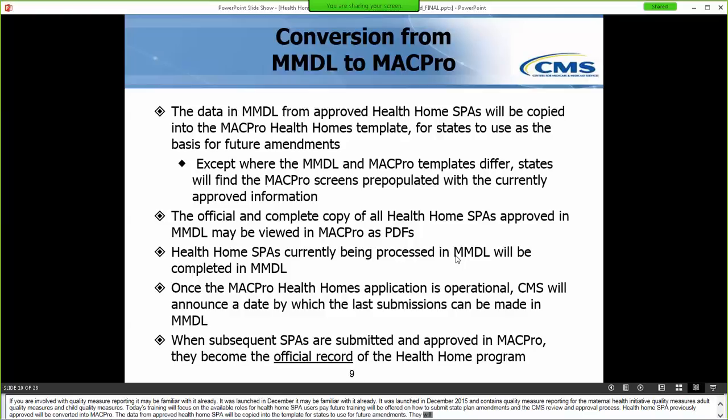Additionally, the official and complete copy of all health home SPAs approved in MMDL may be viewed in MACPro as PDFs. Health home SPAs currently being processed in MMDL will be completed in MMDL. And once the MACPro Health Homes application is operational, CMS will announce a date by which the last submissions can be made in MMDL. Finally, when subsequent SPAs are submitted and approved in MACPro, they become the official record of the Health Home program.